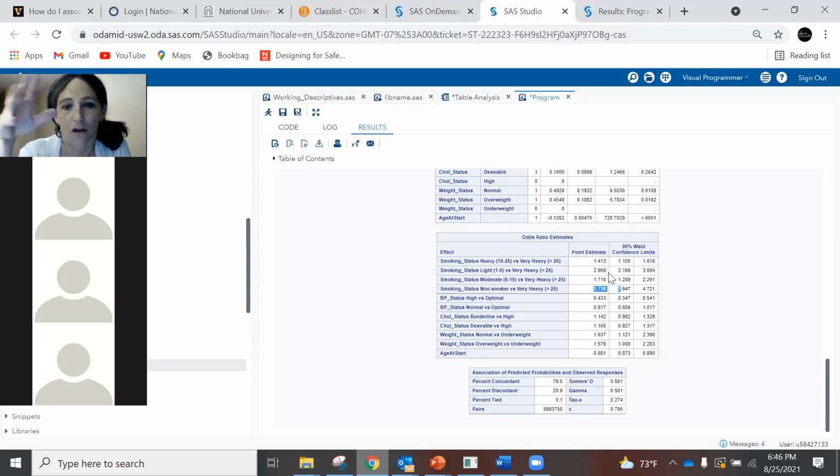So the take home with that, or what this means, is smoking is an independent risk factor for death. It's not because it's associated with something else. It's not because of its association with blood pressure. It's not because of its association with cholesterol or because of its association with weight. Actually, it didn't have an association with cholesterol. But it's not like what I was modeling was actually capturing something else about the person as a proxy, right?